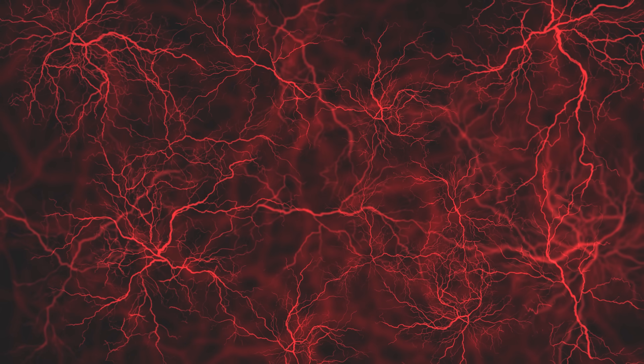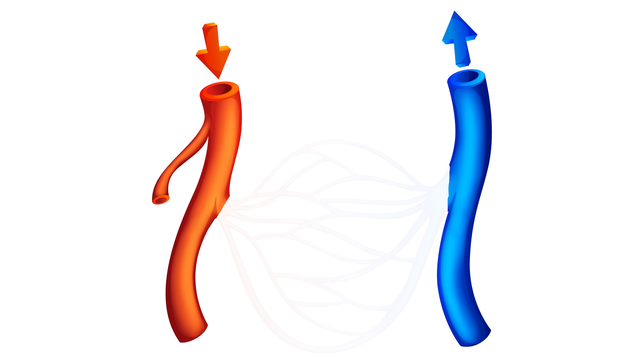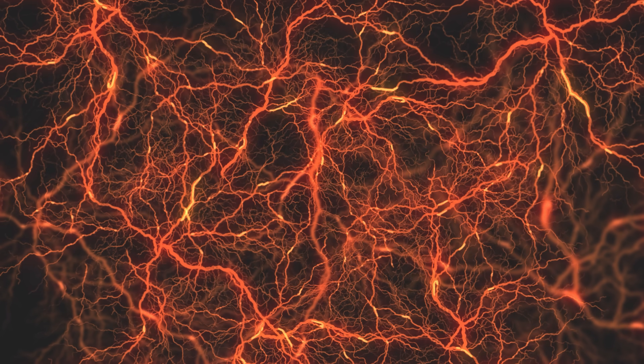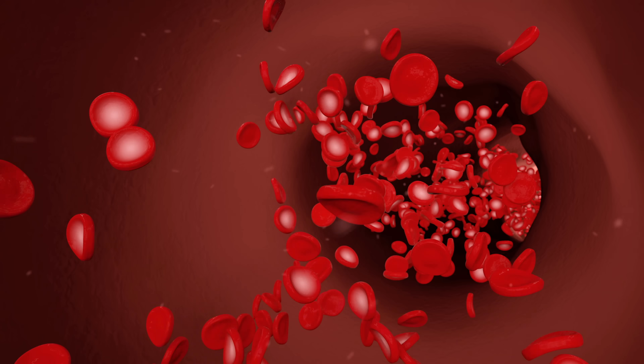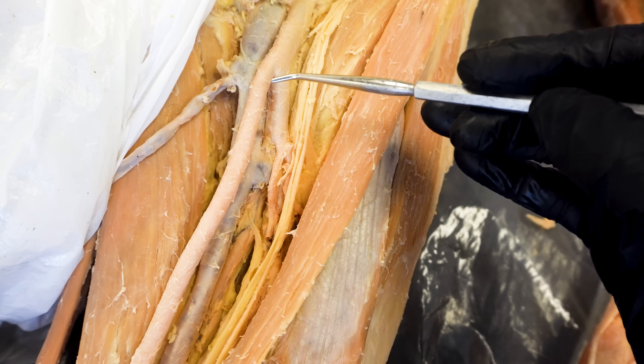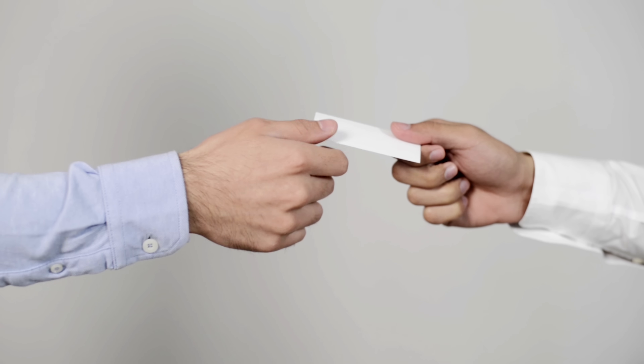Back to the capillaries and why they're so important. One of the adaptations that occurs with consistent exercise over time is increased capillarization — we literally increase the number of capillaries that grow and penetrate into the muscle tissue. Now, growing more capillaries isn't technically a change within the blood itself, but if we have an increased number of capillaries and therefore more tubing, we can fill that extra tubing with more blood. Our body increases the blood volume — the total amount of blood — as a response to consistent exercise, allowing more nutrients to reach working muscles and more metabolic byproducts to be removed.